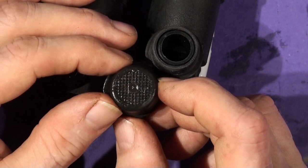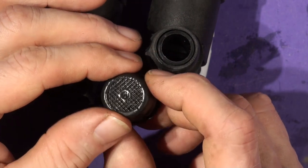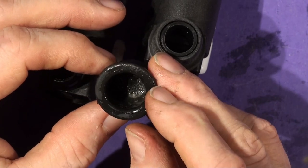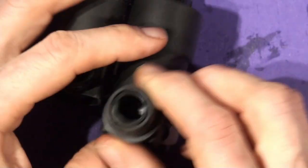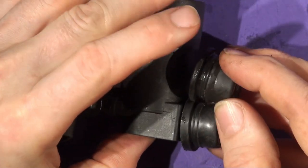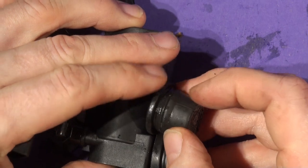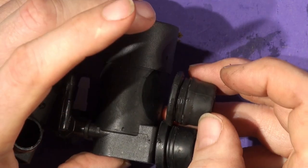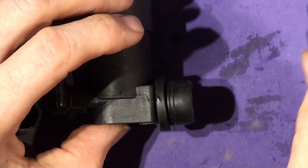Because if it's not clean, I think there's an input filter. No, there isn't an input filter at the top. Quite often you have that very fine gauze filter you can lift out, but I'm not sure if there is one or not. But you can see it's well gunged up in there. And this one's just got the old rubber seal, which isn't as effective. This has got a wedge seal and then some ring seals, and this has just got a couple of ring seals. So for my money, that still feels okay and flexible. I'll clean that out and put that back on.